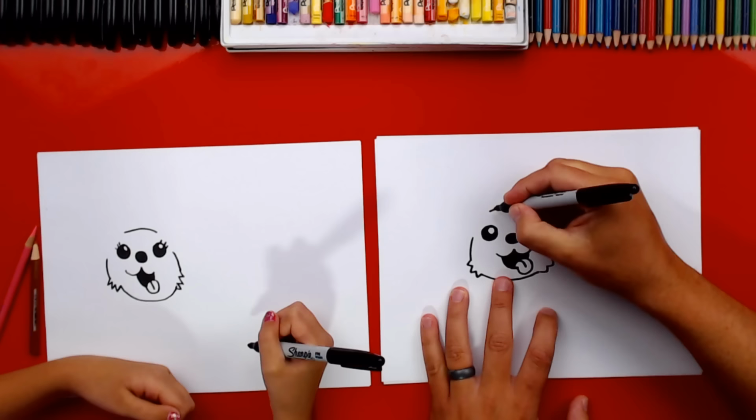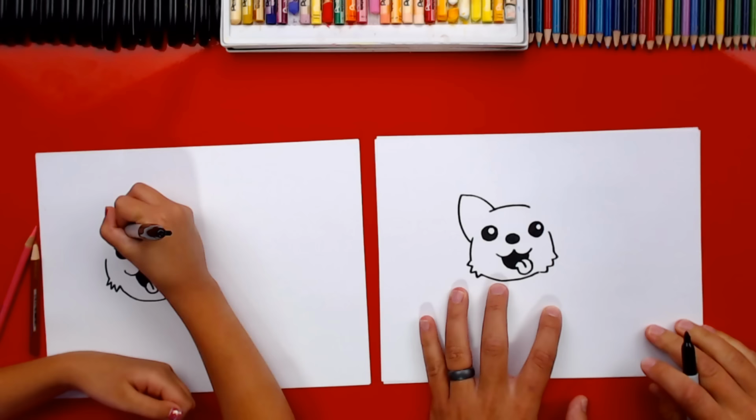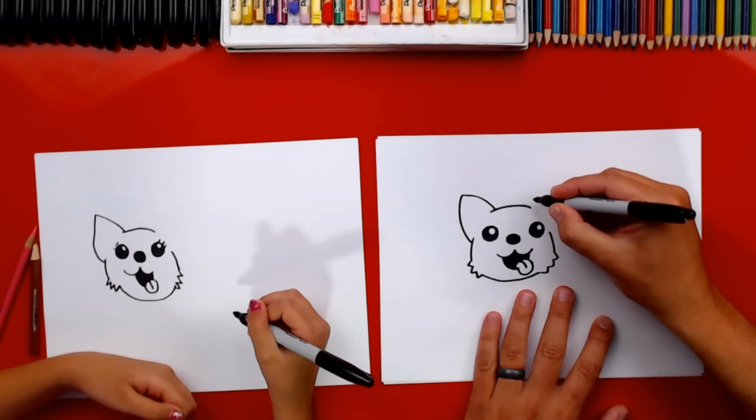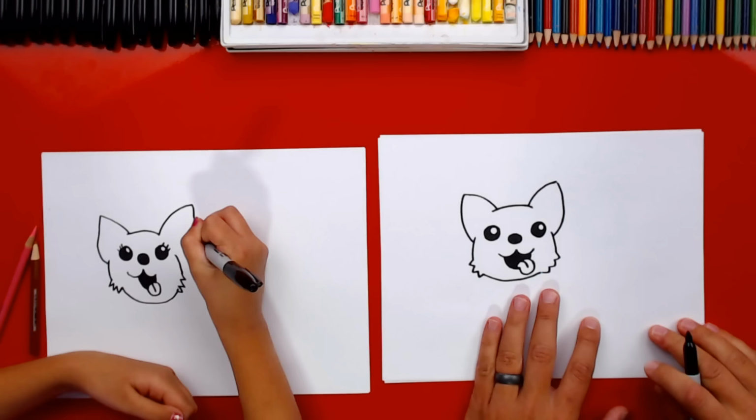We're going to start right here. We're going to go up. They have these really tall, pointy ears. And then we're going to come back down. Now we're going to draw the same shape on the other side. We're going to come up like this. And then back down. Oh my gosh. Super cute. Corgis are one of the cutest dogs, I think.